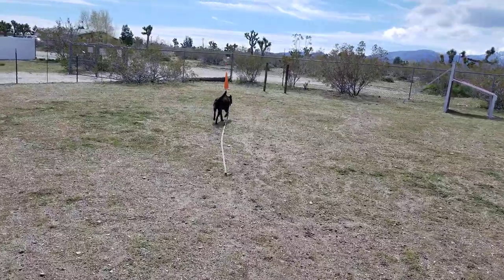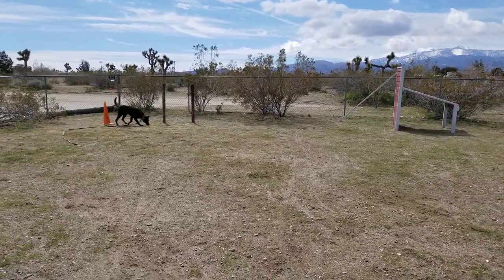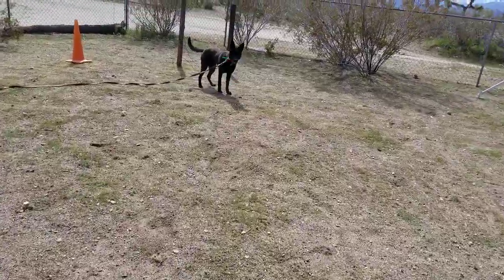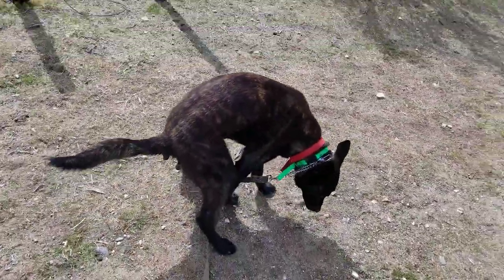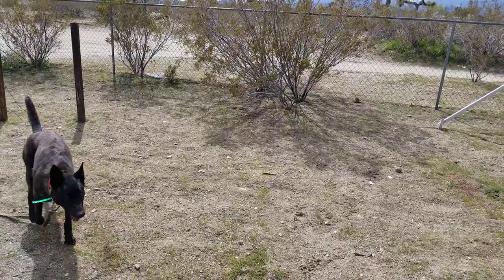I don't need him to come all the way back to me right now. All I need is for him to turn around and I'm going to release that pressure, let go of that button, and right away go into giving him praise and coming back to me for the hot dogs. So in a general sense, right away when he recognizes by turning around, you let go of that button and give him his hot dogs. We're looking for his recognition and knowing that 'buddy' means he needs to come to me.